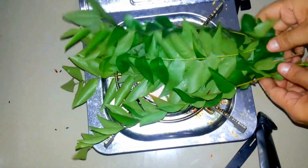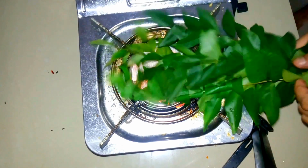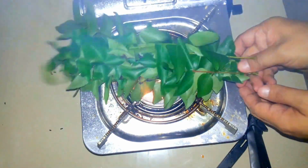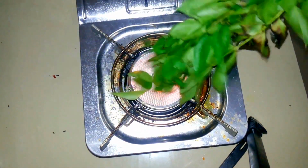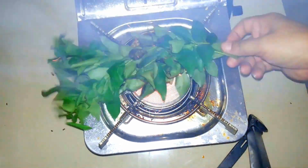Now we add this herb. I don't know what it is called in English, but it is a beautiful leaf that has a lot of aroma. And when it is added to the soup it will be so aromatic. We have to grill it like this so that the smell is much better.